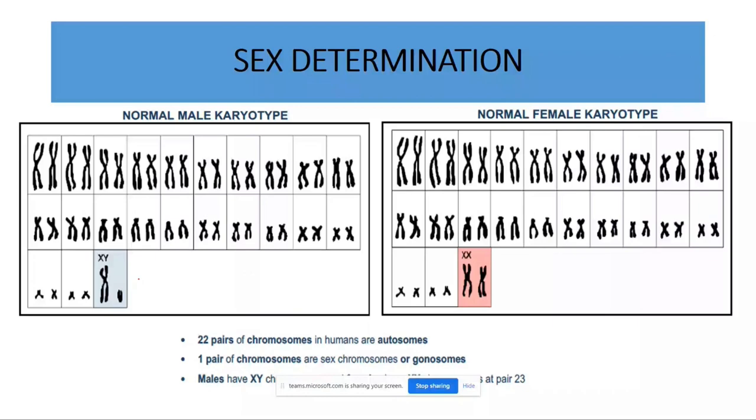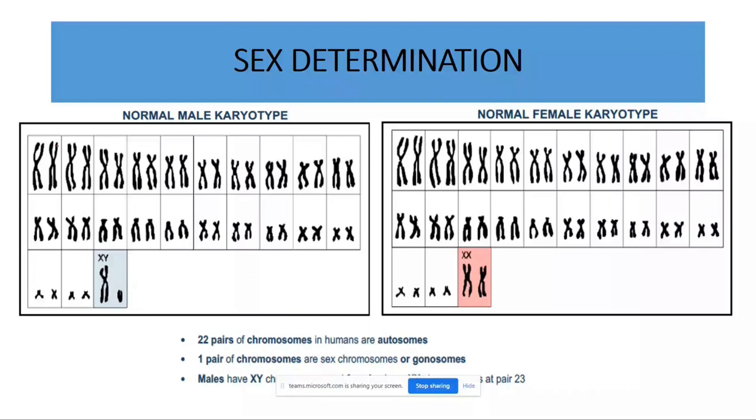What's the information that I can get from a karyotype? The first thing is you count the number of chromosomes. So in this case, I've got chromosome pair 1, 2, 3, 4, 5, 6, 7, 8, 9, 10, 11, 12, 13, 14, 15, 16, 17, 18, 19, 20, 21, 22, 23. So I have 23 pairs, meaning this individual has 46 chromosomes. So it is a normal karyotype of a human. Why? It has 46 chromosomes or 23 pairs. Now, our chromosomes are arranged in homologous chromosomes, meaning homologous, they're the same size, they're the same shape and they carry genes at the same locus. So let's say the gene for eye color is there, then the gene for eye color will be there.